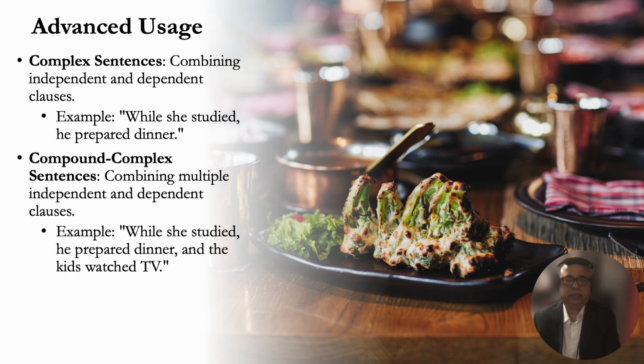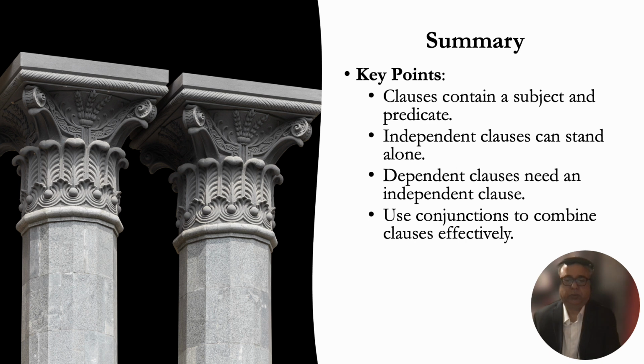We are at the end of the lesson, and now I'm just going to summarize the lesson. What did we learn today? Some of the key points of the lesson are that clauses contain a subject and a predicate, which has a verb and an object, and that is what makes a clause. So a clause may be an incomplete thought, as in a dependent clause, or it may be an independent clause, which means that the meaning is complete. Independent clauses can stand by themselves without another sentence or a clause, but dependent clauses cannot. They cannot stand alone because they are incomplete. So they need an independent clause.